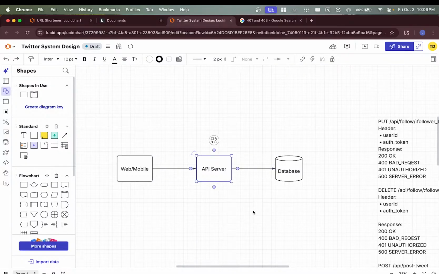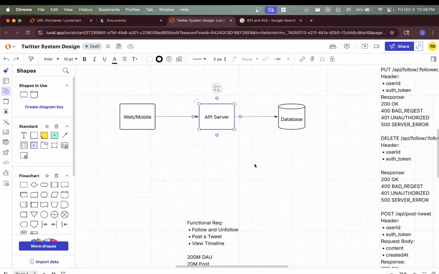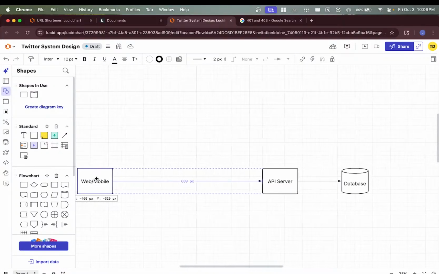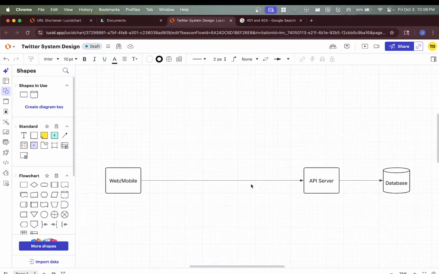If you're building for very few users, all you need is this. But we are talking about 2 billion posts a day and 20 billion post reads per day, right? So this is not going to cut it. One thing all large systems have is an API gateway at the front.